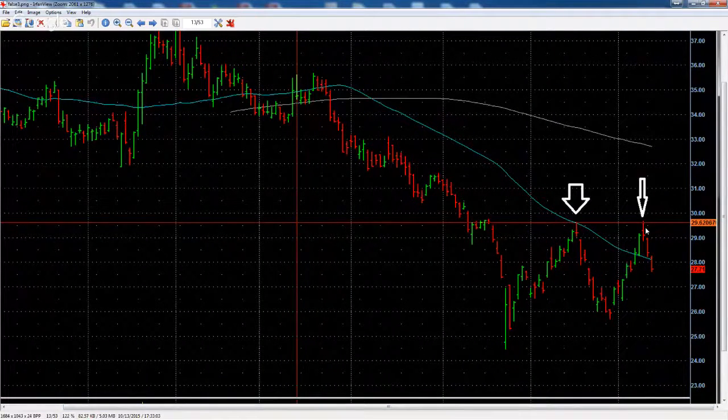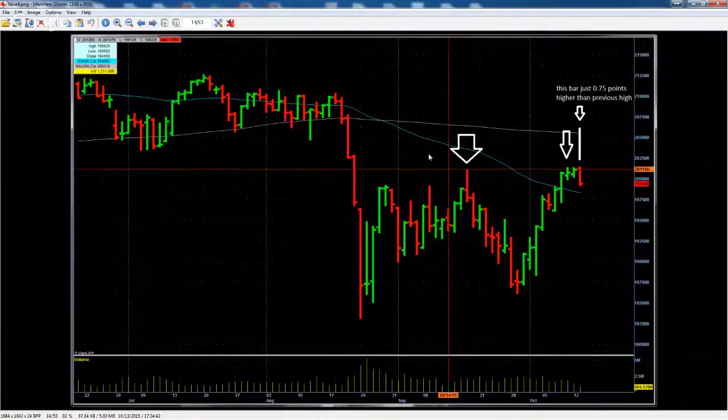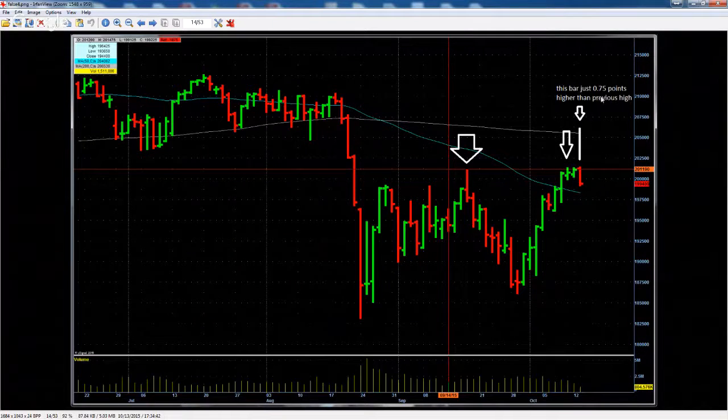When a big seller does not even give anybody an opportunity, that's why usually the moves are very sudden. It goes very fast, and you are not going to have a chance to get it. But in this scenario, when it goes up without stops, you have to be ready for a situation like this. Very nice fake. Take a look. This bar is just 0.75 points higher than the previous high. Just 75 cents. You see, I put it right here. This is a very good fake, and most of the time, these fakes go well.